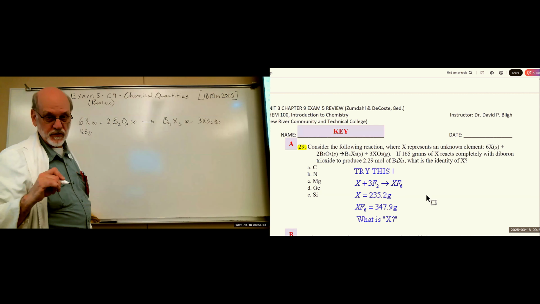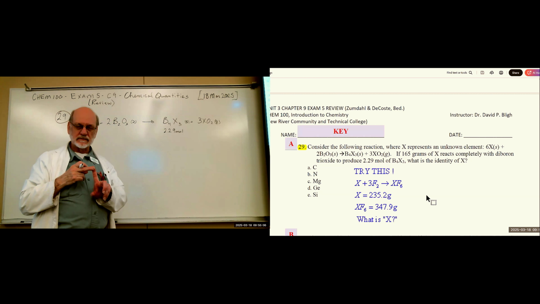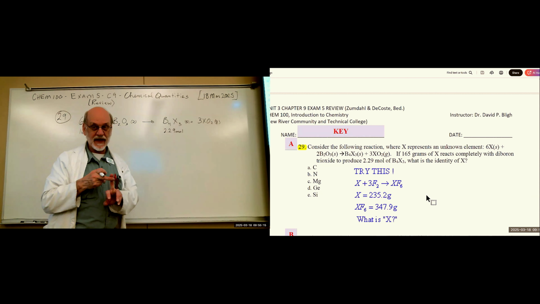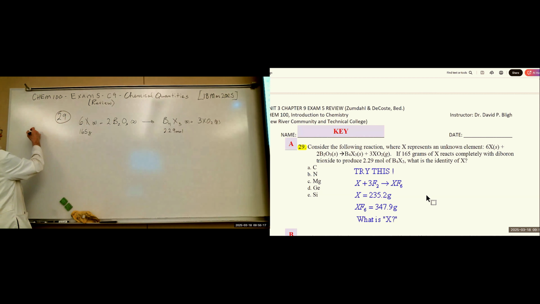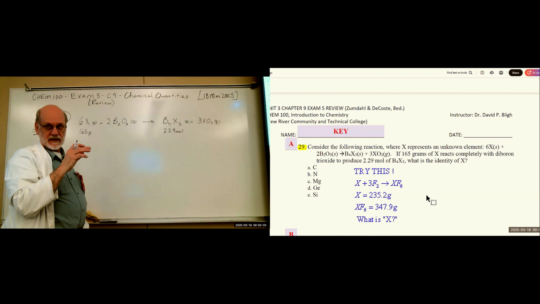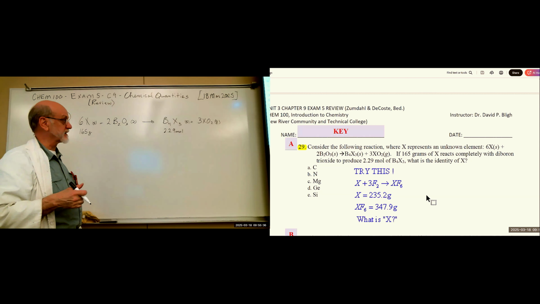You have 2 choices. The atomic number, and I don't think we can get that from this data. That's the number of protons. Or the atomic mass. And we probably can get that from here, because the atomic mass, or the molar mass of an element, is mass per mole. Right? We got the mass. We just need to find out how many moles that represents. Then we can calculate the molar mass and go to the periodic table.